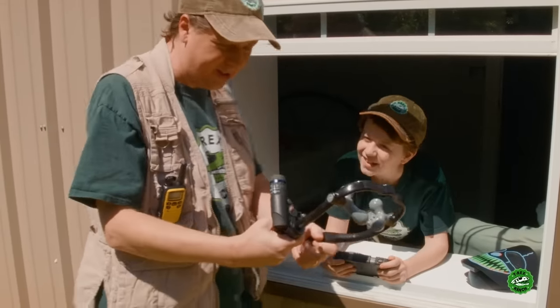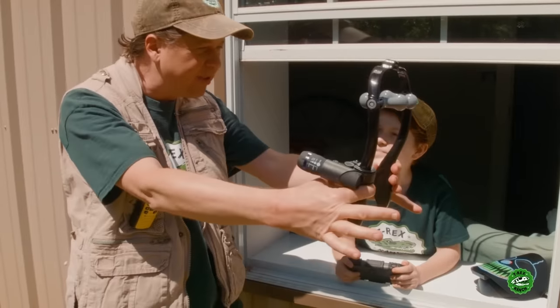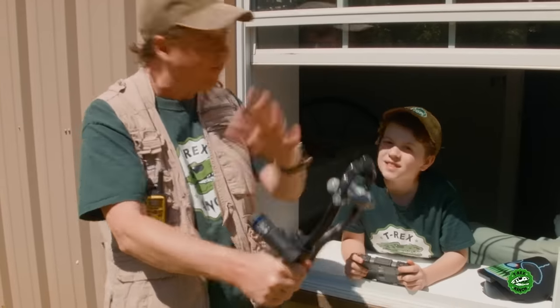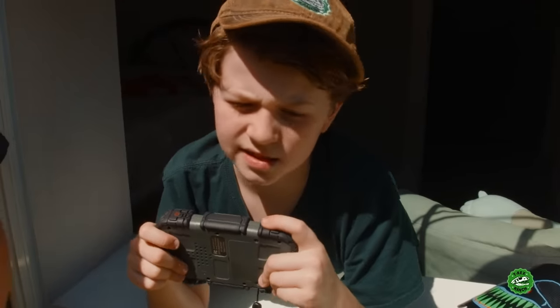Yeah, I see you. Awesome, okay. This new Raptor Cam is gonna be perfect. Put it right on the raptor's head, and then we're gonna sic him on the Dino Master. Yeah. And he's gonna track him down. We're gonna follow him the whole way and catch the Dino Master. Yeah. So all we gotta do is wait for a raptor to come along, you know?